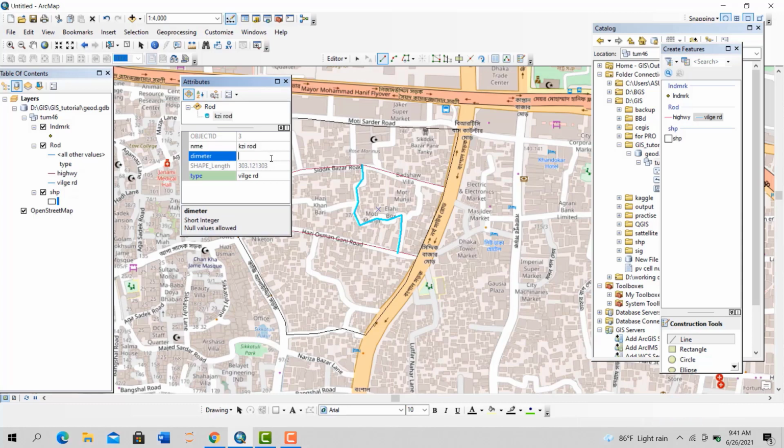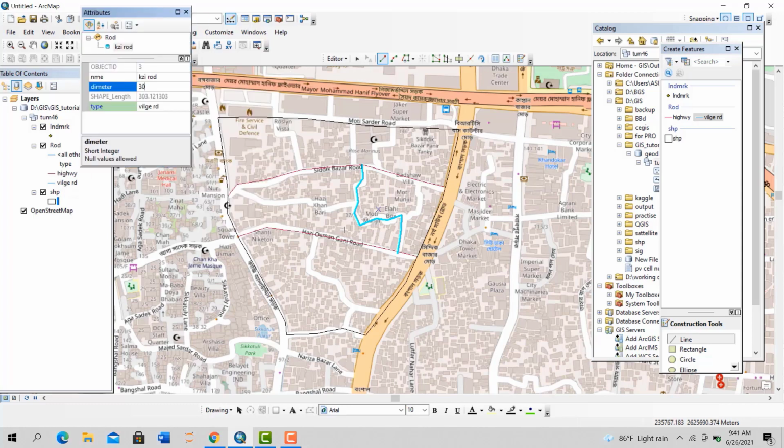Let's say 30 meter. Okay, then fine. And for this road, this one, just select it, then name XYZ something. Diameter, it's a bit high. Let's say 35. That's it.